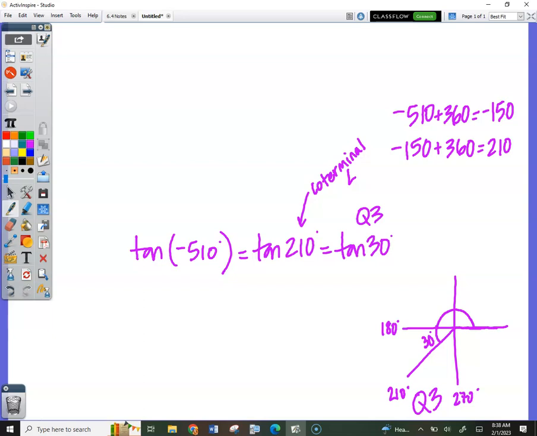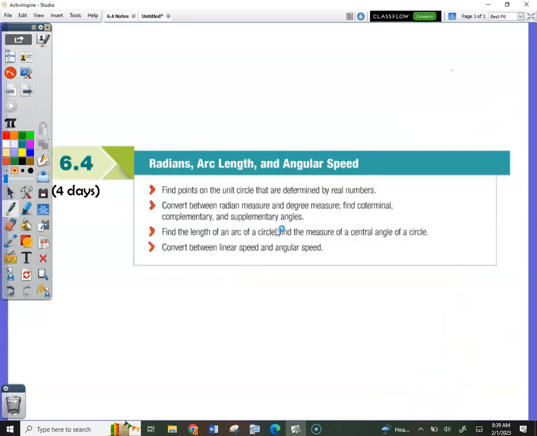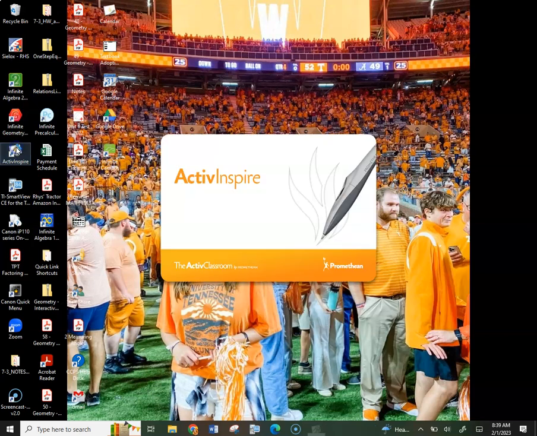But anyways, that is important to know because of where we're going, okay? We're getting into radians, which means we're no longer looking at degrees, we're now looking at radians. Radians are fractions, so you're going to have to embrace fractions, and I'm going to show you ways to hopefully get comfortable with them, because that's 6-4. That's the unit circle. Hold on, it crashed. 6-4. The unit circle revolves around radians.